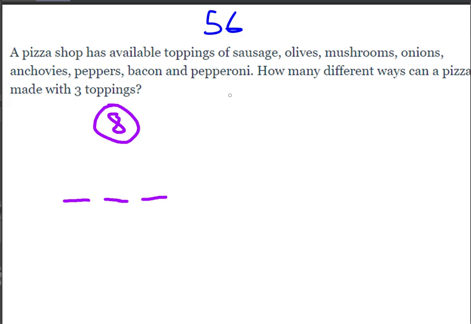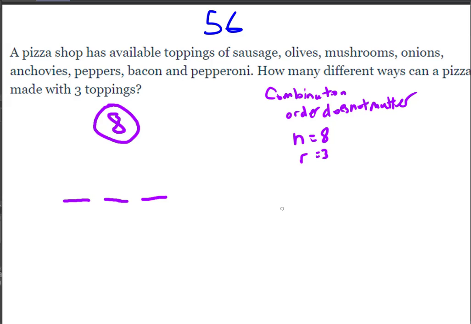What you have here is, because the order does not matter, you have a combination. Because with combination, the order does not matter. Once again, order does not matter. Okay? So I'm going to go ahead and figure out my N. My N is equal to 8, right? We saw 8 toppings. 8 possible toppings to draw from, and we're choosing to draw 3 toppings, which is my R, right? So really, all it is nCr, where I have 8 C 3.